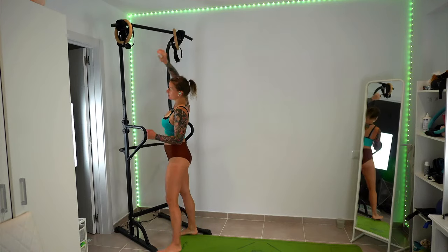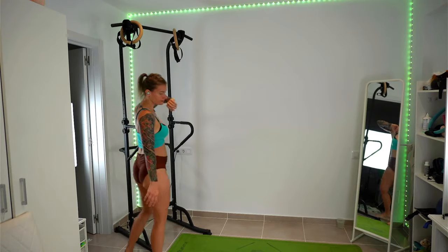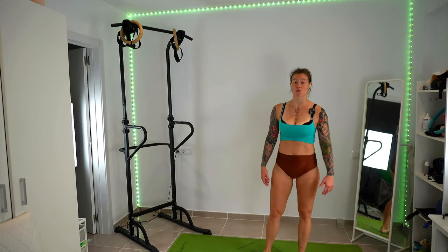if you have the possibility to do wide grip. So. Yeah, I'm gonna go for 2 to 3 reps, maybe just 1 rep.